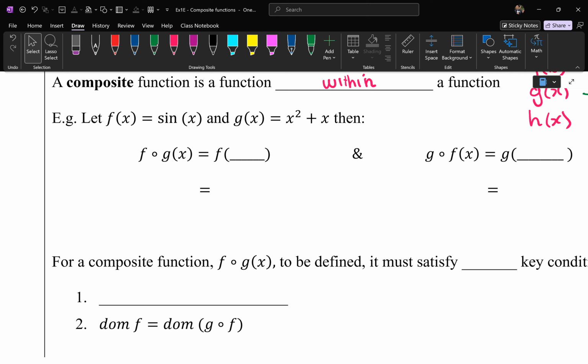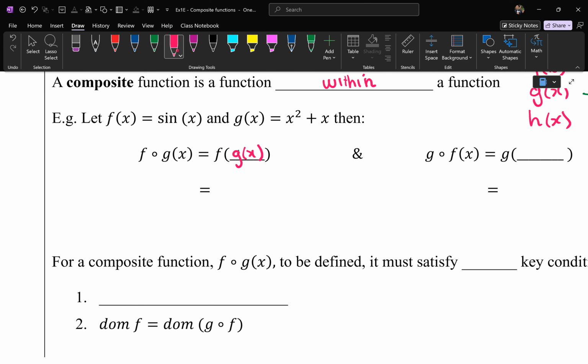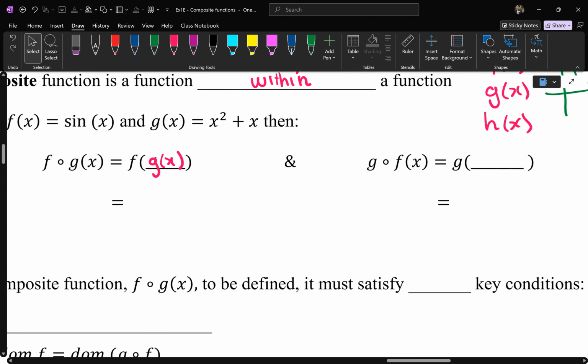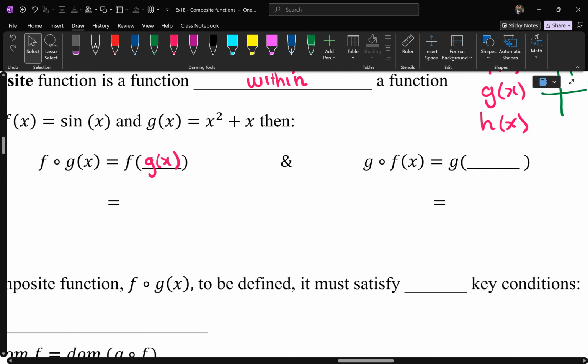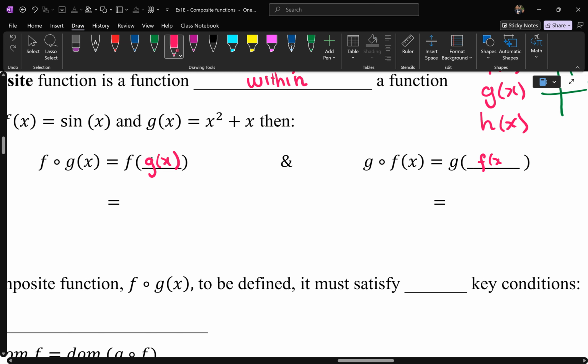Okay. Then when they say f o g of x, this is the notation for it. That's a composite function, that little o there. What that really means is for your function f, you're going to substitute g of x in it. This is what it looks like. You're essentially saying, I'm going to substitute g of x into f of x. Okay, so fill that in. Whereas if you said g of f of x, what do you think that means? What does that mean now? Yes, Lachlan? Correct.